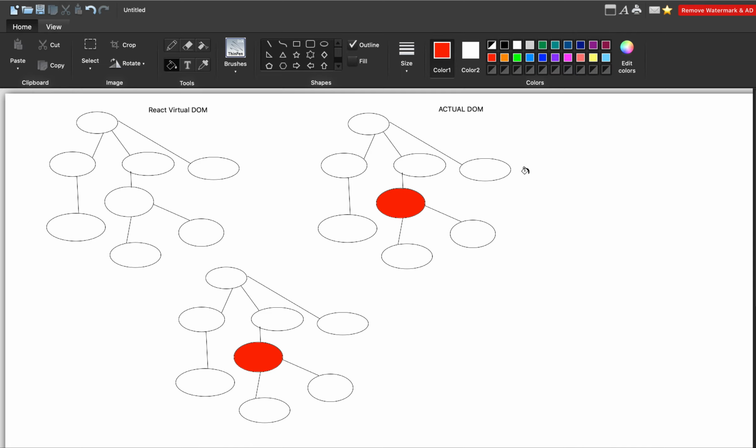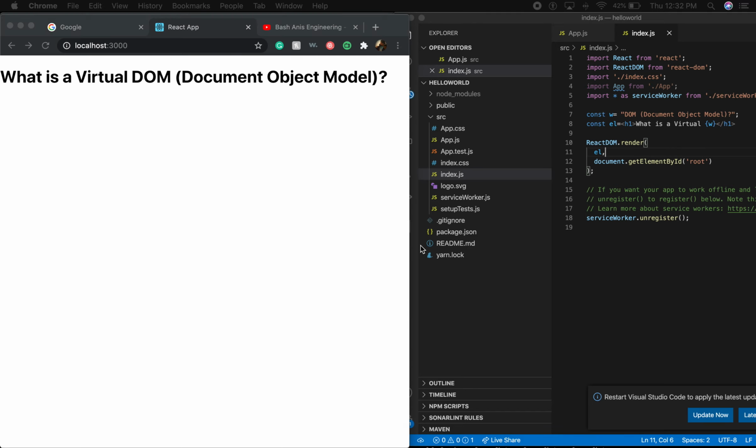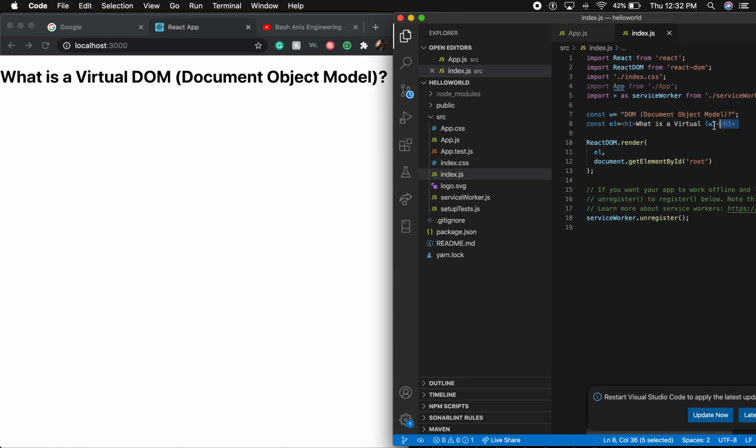So let me do this coding real quick and show you how it works. I'm going to create this counter app, and our numbers will increment. Counter will increment after every second. So you will get the better idea. So let me create this. Let me delete all of this first.